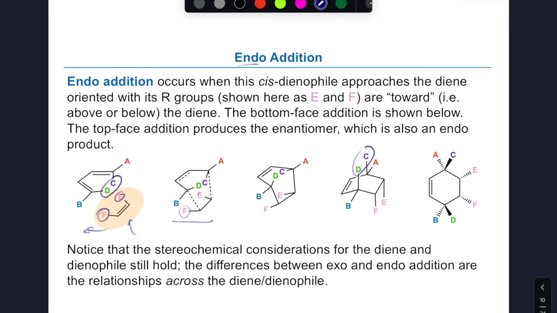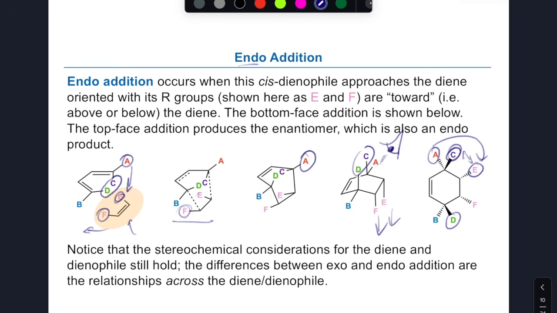And once again, if I'm viewing it from the top plane, this is my line of sight, let's say. If I'm looking from the top, these two are going to be wedged towards me. But now since these two are tucked underneath, they end up pointing away from that position. They end up being anti to those two interior positions. They're now syn to the ones that were in these outside positions here. So whatever was in this group over here ends up syn to that group over here.